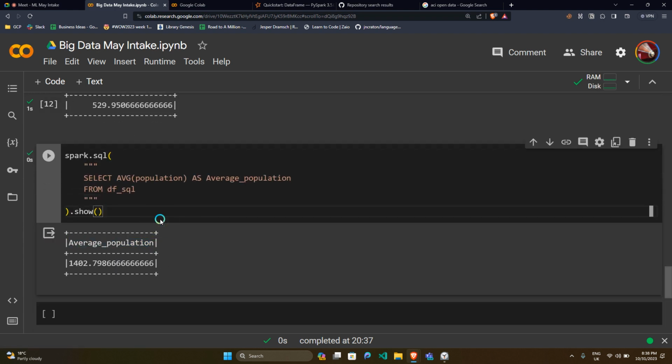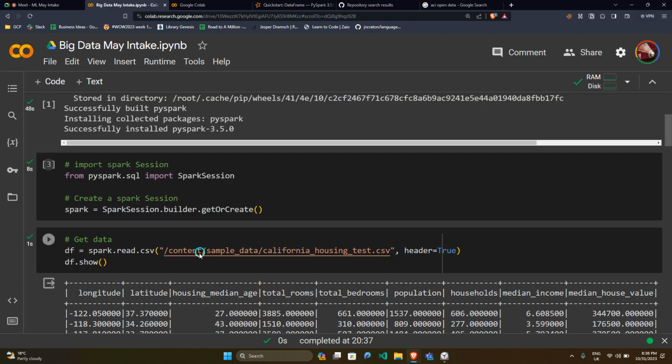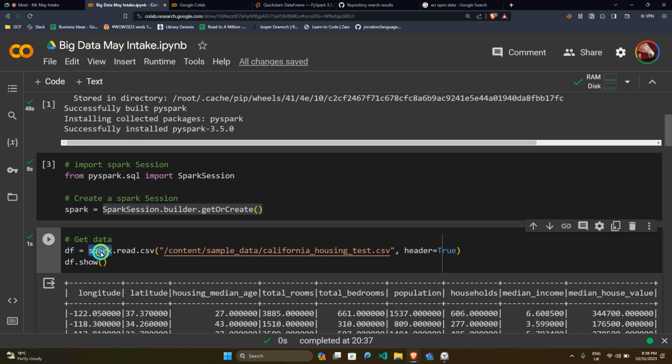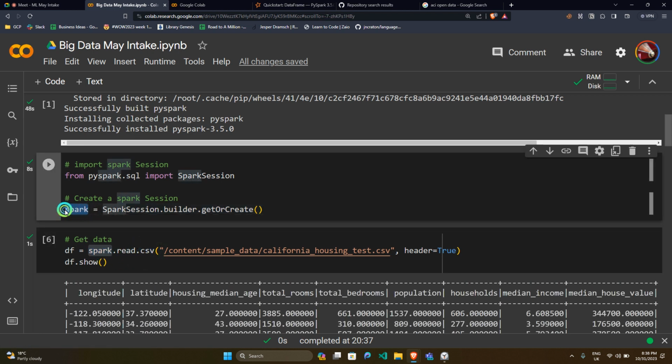The main thing I want you to understand here for today is how you import your data. You use spark.read.csv to read in your data. Before reading in your data, the first thing you need to do is import Spark session and create a Spark session. The reason we are typing spark.read.csv is because we created this Spark variable up here.